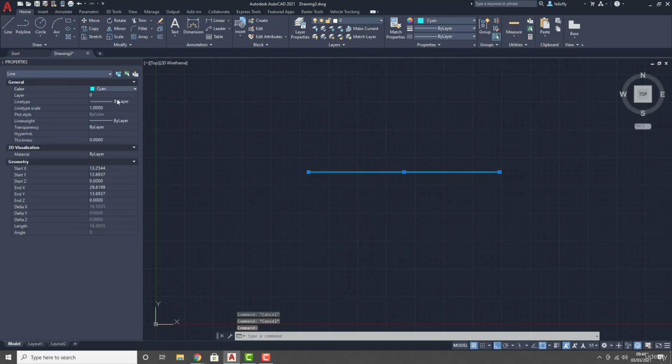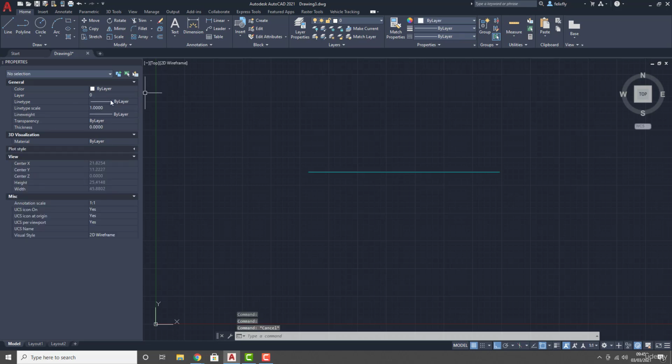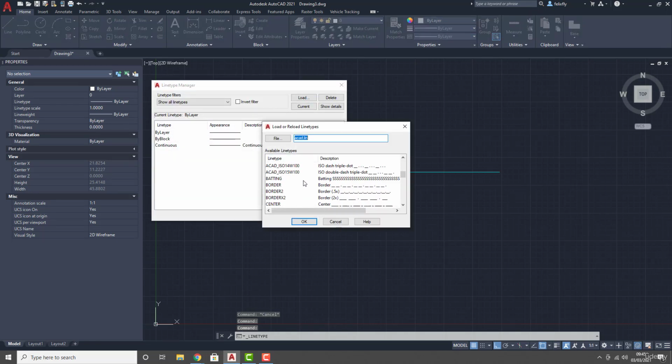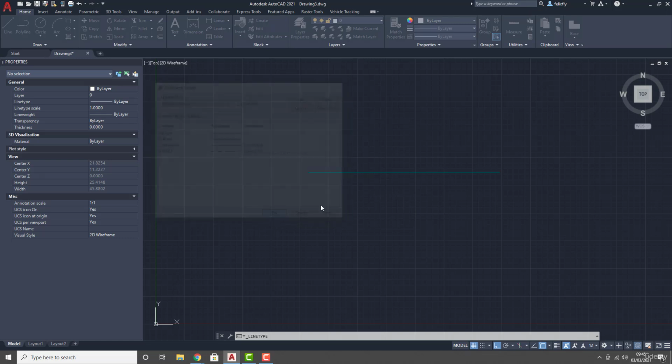So we can change the color of an object easily. We can change the layer it's on. If you're not sure what layers are, look at the basic chapter on layers, which will explain that. We only have one layer in this drawing, so it's only coming up with layer 0. We can change the line type. Again, we haven't loaded any in this drawing, but if I quickly load them, and don't worry if you don't know what I'm doing here, if you haven't yet done the chapter on line types, that explains how to load these in. I'm just bringing something in as an example.